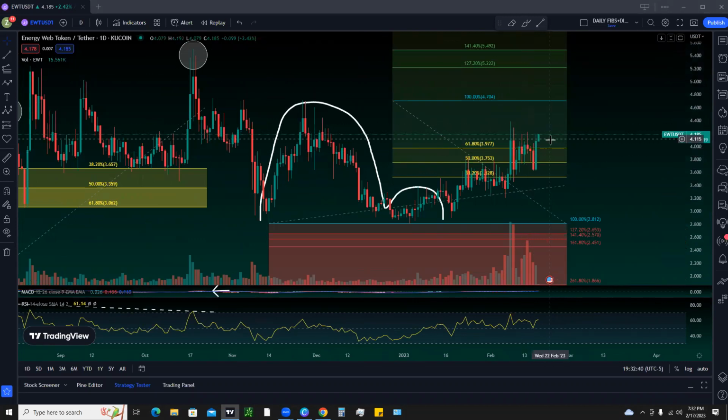But be very mindful if we start trading below 3.977, that's going to be an area to be really cautious of. That's pretty much it for today's video. If we go down to our RSI, we don't have any divergences at the current moment, but take what you just learned about bullish and bearish divergence and be cautious if you see a bearish divergence, or be prepared if you find a bullish divergence. Use some of the strategies we went over in this video to help give you some confidence and an edge in the market.